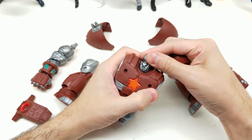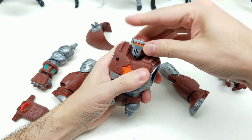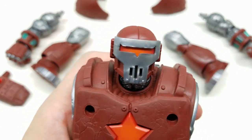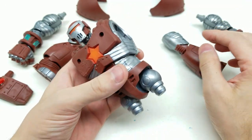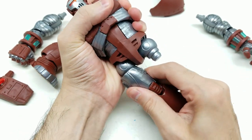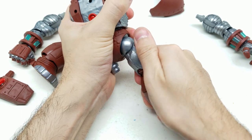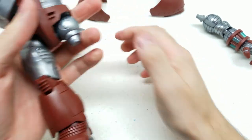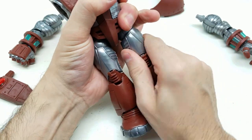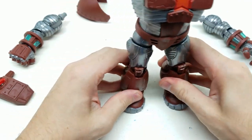What do you say we pop the head on first, and look at that neck pivoting right there. Let's get closer in here. That looks great. Okay, let's pop this. Are you sure this leg goes here? Nope, it goes here. Oof. Is it on? The only reason I knew it was that leg, which I had backwards, is because it angles up that way. Wow, I was gonna say, that was easier than I thought. And it popped right off. Look at that.